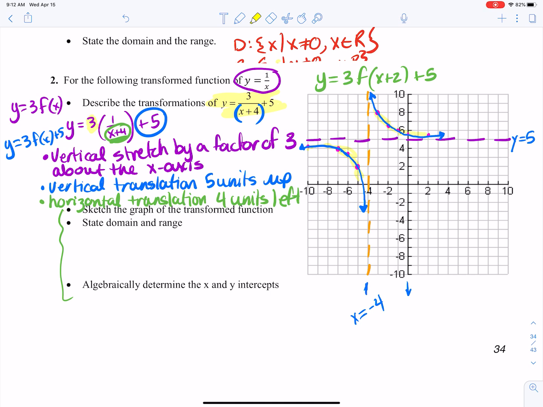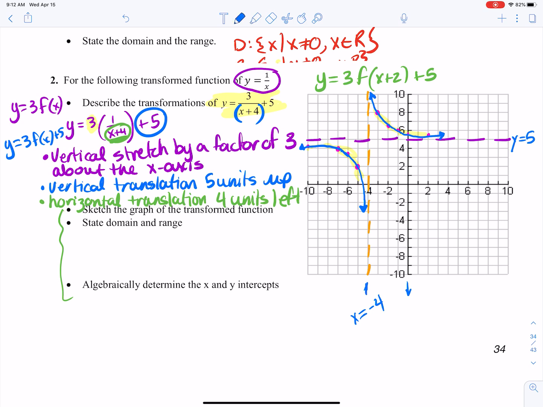Now, when you draw your graph, you've got to be really careful to not make your graph touch the asymptotes. And when you draw asymptotes on a graph, they always have to be in dotted lines, because they're not actually a part of the graph. We just draw them in dotted lines to help us form the graph properly. Okay, so sketch the graph.